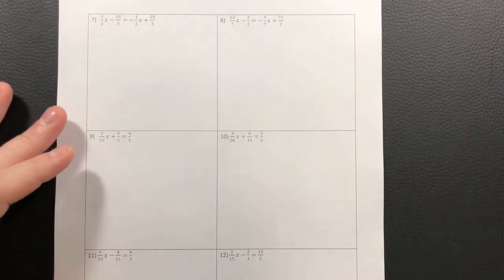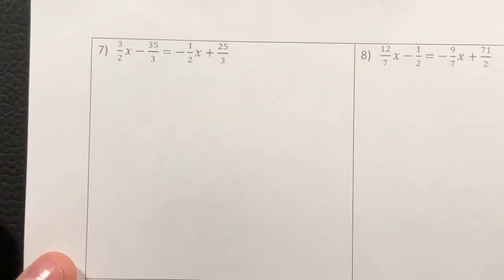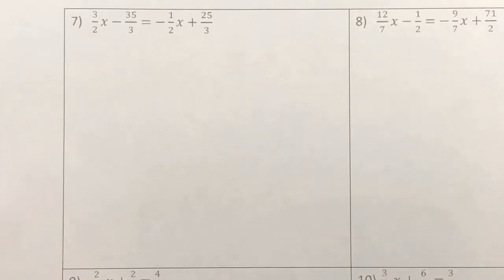And so that's going to bring us to the next set of questions. Let's zoom in on number 7. Okay. So what I want you to try is you just saw one of those. Why don't you go ahead and try and identify the common multiple and then clear that fraction real quick. Unpause the video when you're done and see how well you did.